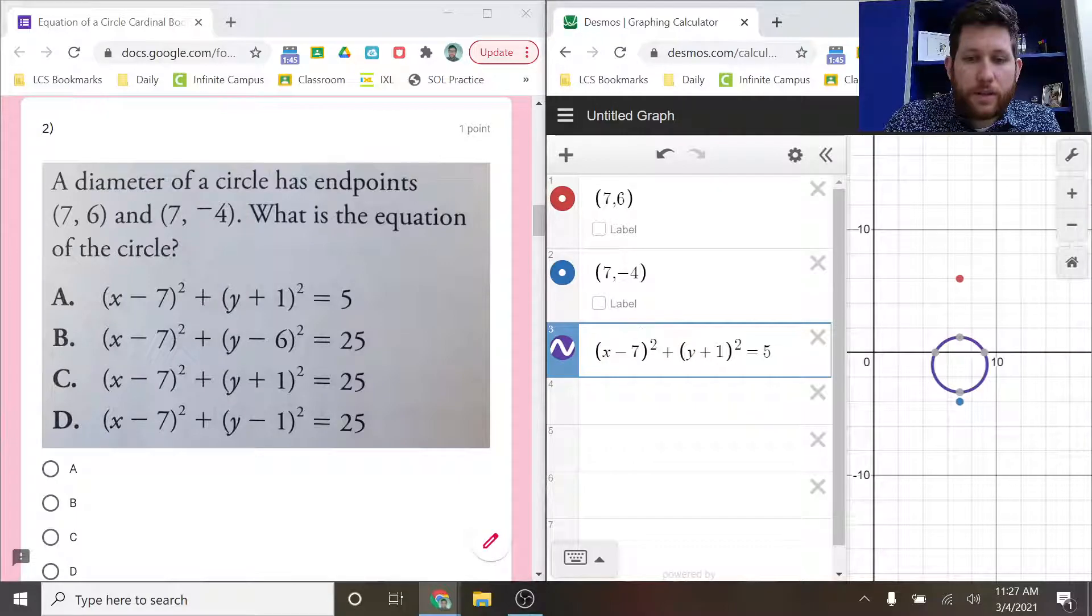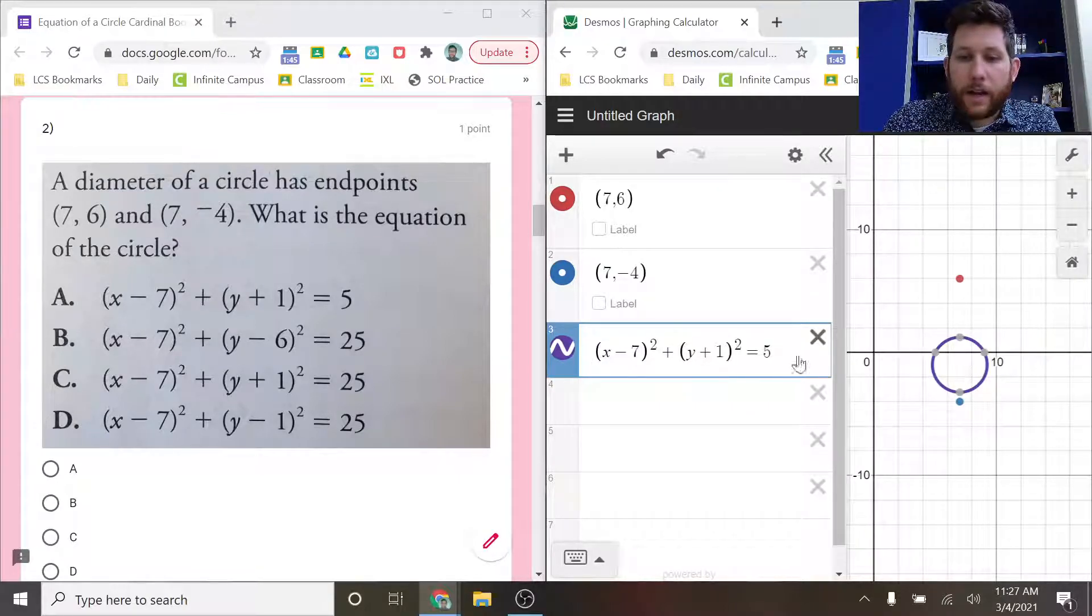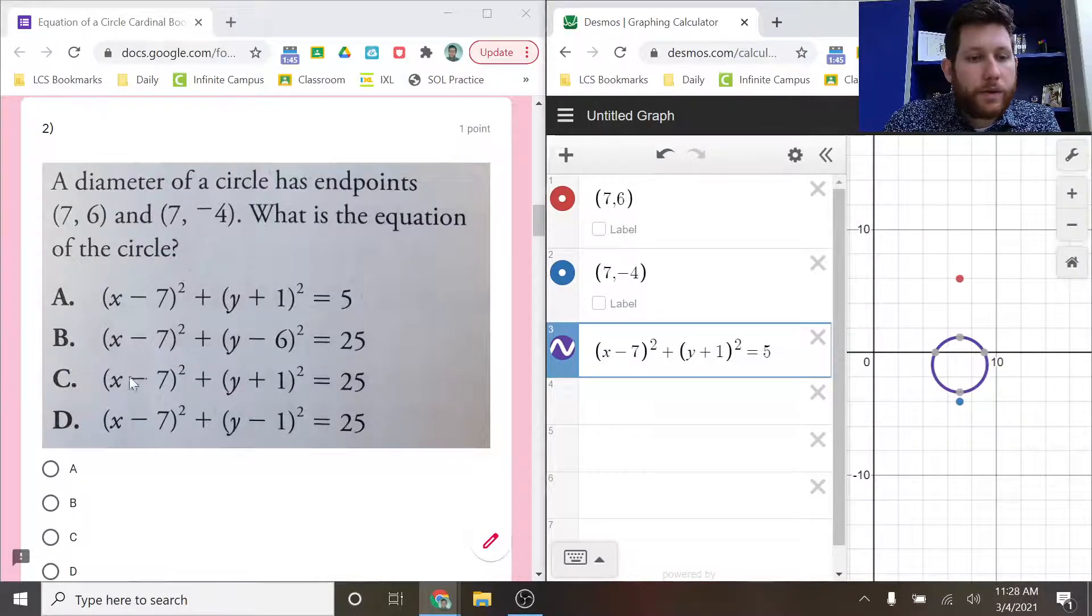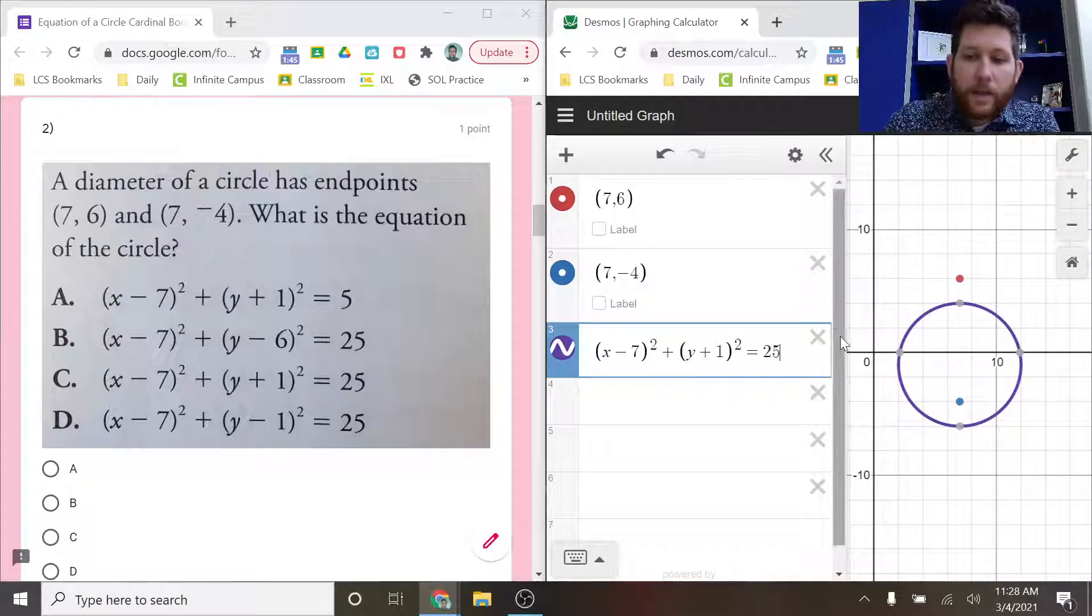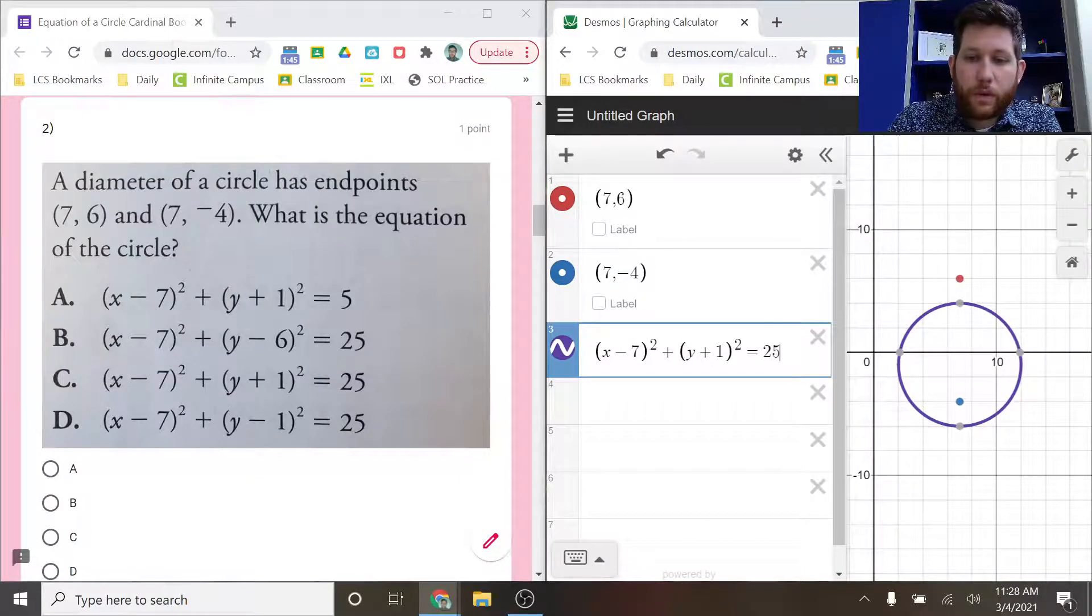Now if I look at this, I notice that this is not the right answer. It's not hitting both of them. I could try another one. Look, the C option is very similar to 25. Notice that looks like it's the right size, but it's in the wrong location. So if I were to get this one correct, and actually, I'll just do this one for you.